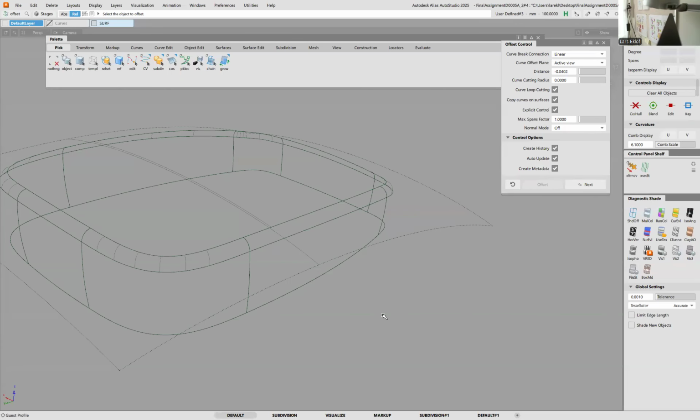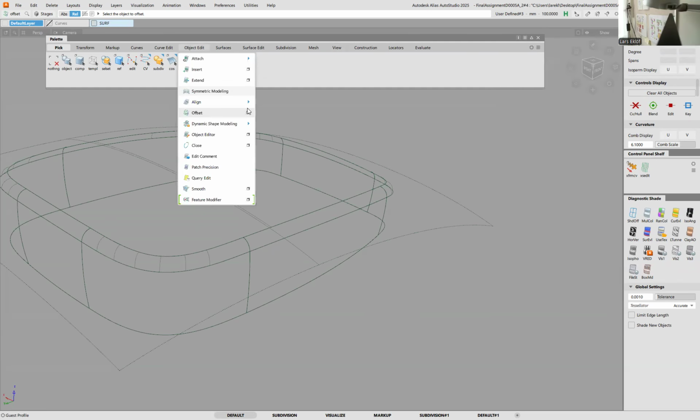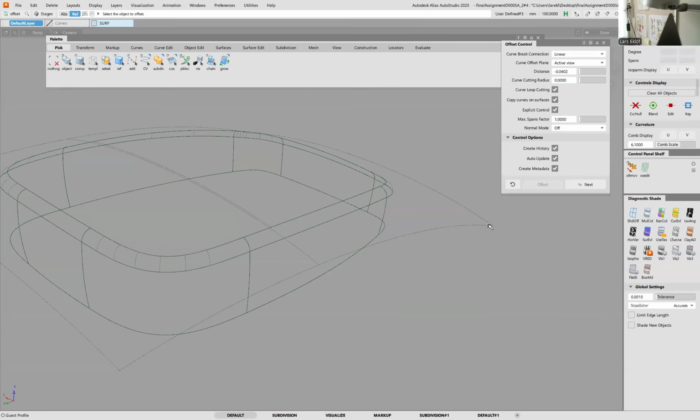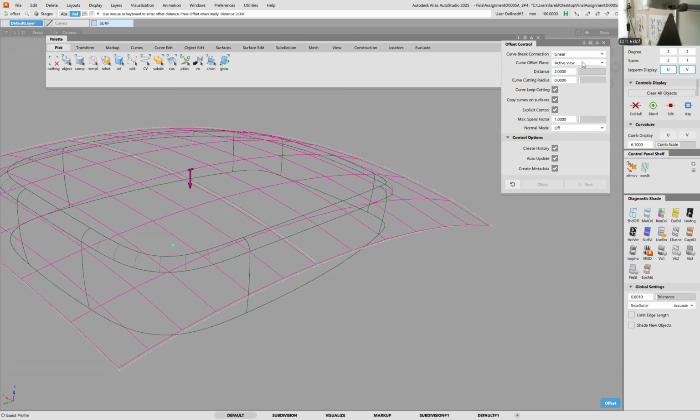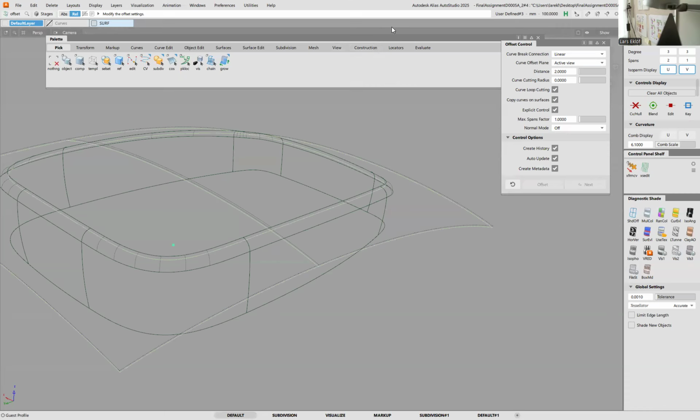Okay, it had an easy solution to this, so I'm gonna go first of all, Object Edit, Offset, and then click my surface. There we go. So I'm gonna reverse that arrow, set the distance to the gap size, which was 2 millimeters, and then click Offset. And that brings me to offset surfaces.